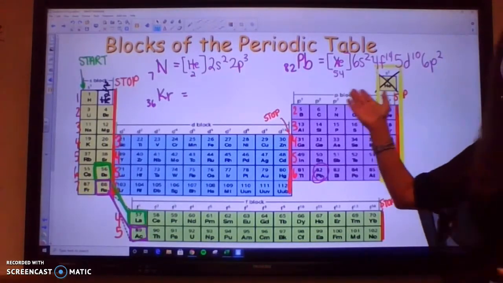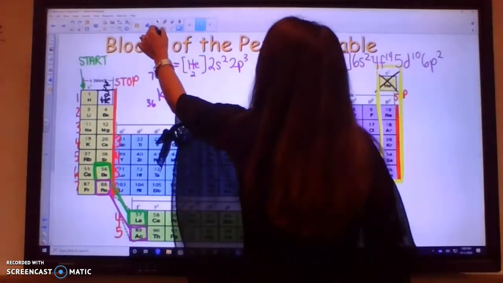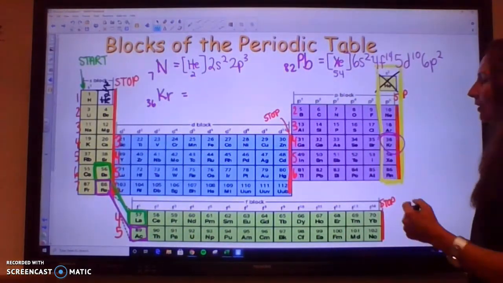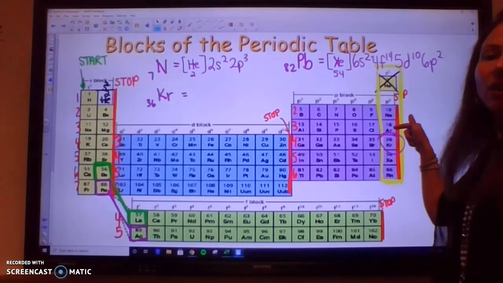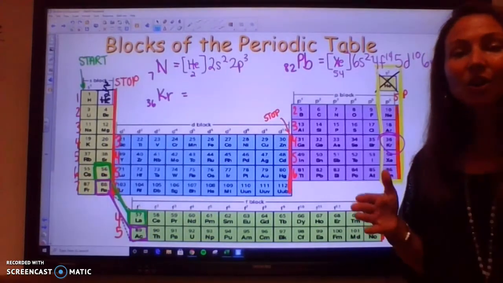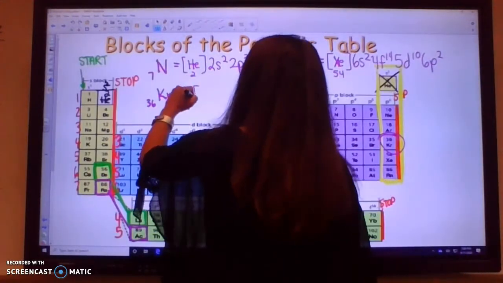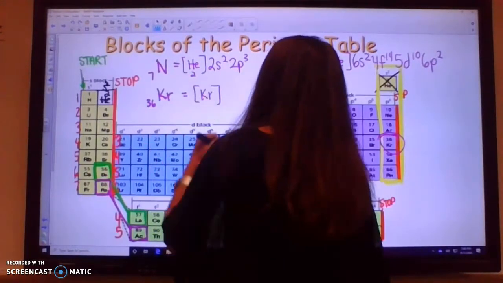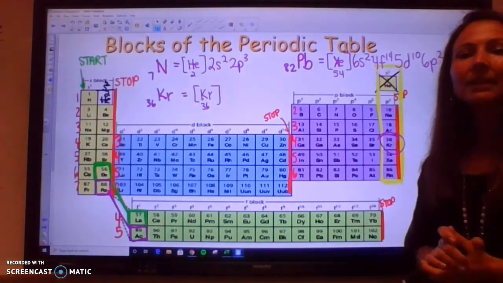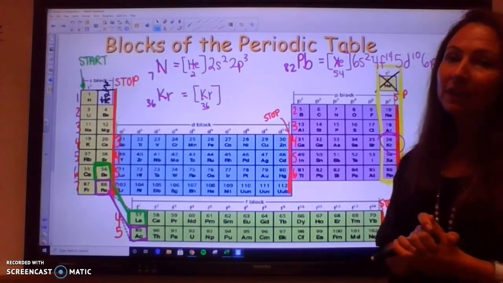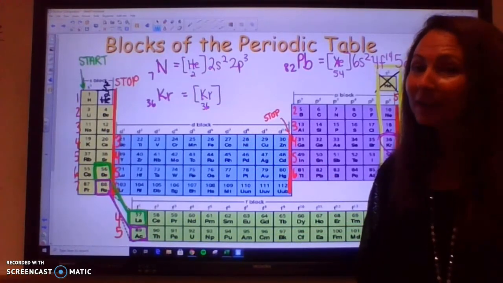All right? Now we get to krypton, and you might be thinking, oh, snap, what do I do? Could this be that easy? Or is this like, oh, okay, now I got to start at argon, and no, guess what? A noble gas configuration can be itself. So for krypton, it is its own noble gas configuration, all right? And that's element number 36. That's all you do, okay? So that is noble gas configuration. Make sure these are copied in your notes, and I will give you some practice work to do.